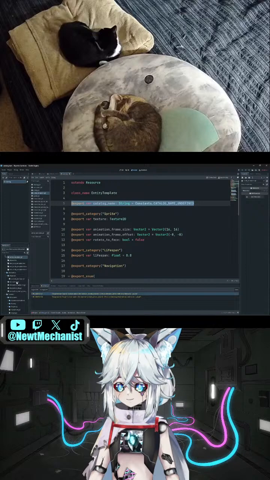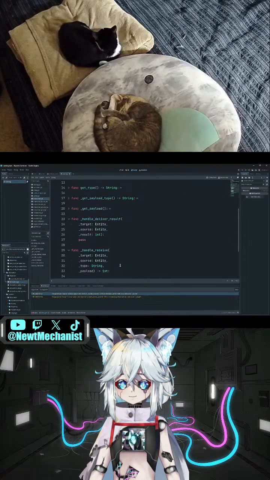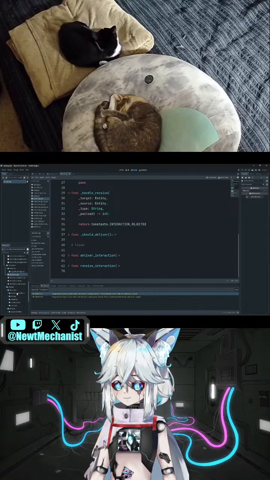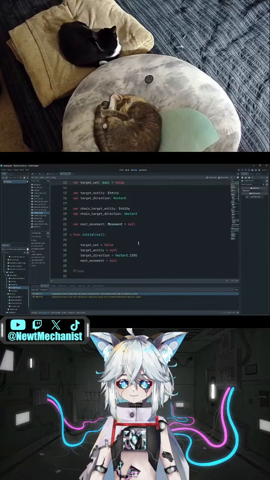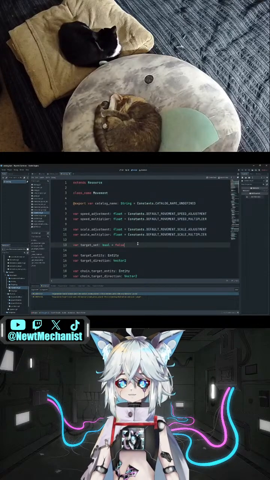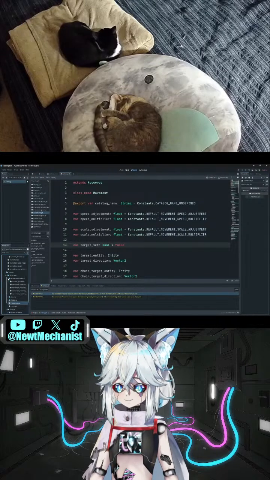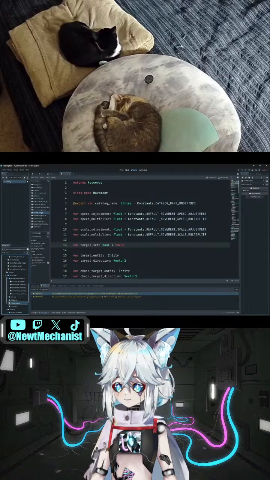I've encountered a little snafu here. For example, we have movement types that extend resources.